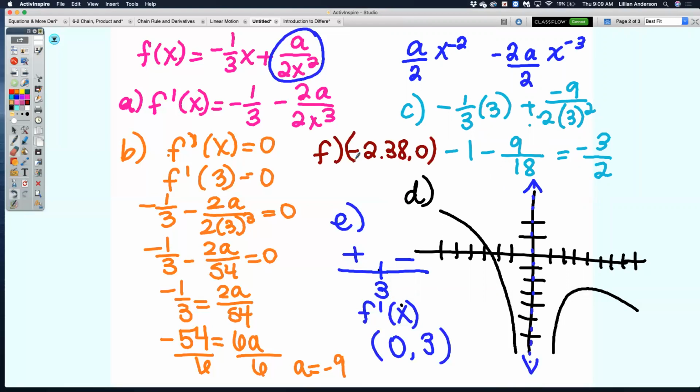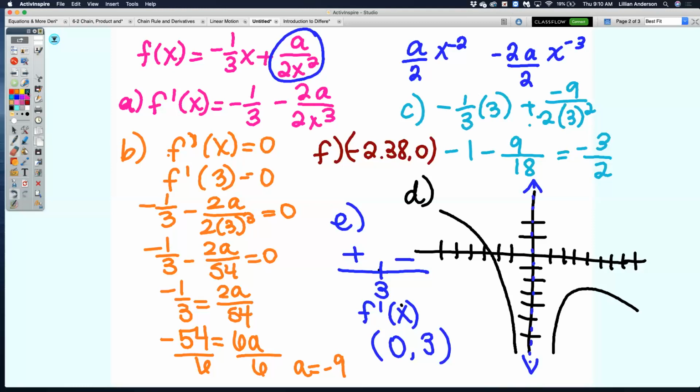Almost there. This is a perfect example of a paper 2 type question. It's covering multiple pieces of everything that we've done so far. Now for G, it says calculate f prime of 1. Guyena, what does that mean, to calculate f prime of 1? Would the x be 1? The x would be 1. And then what do I do with that 1? You plug it into your derivative.